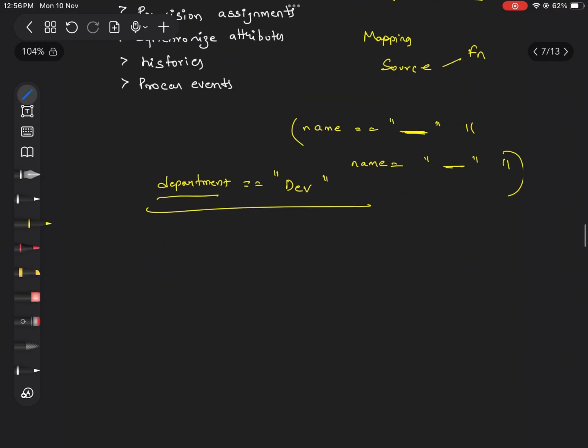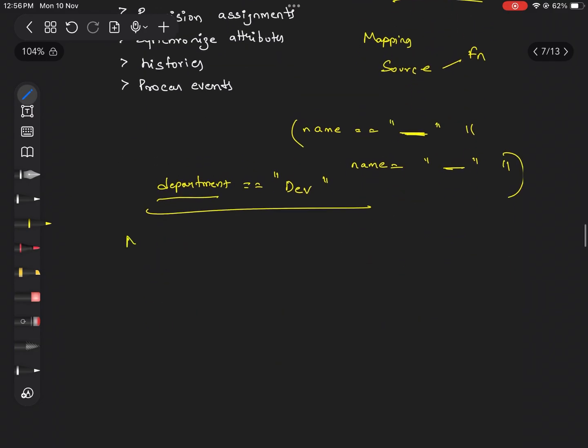Here I'll show you the mapping. Let's consider it for first name. It will check the HR system's first name, and it will update IAQ's attribute first name.